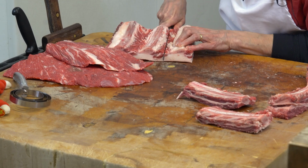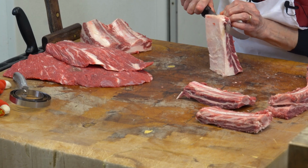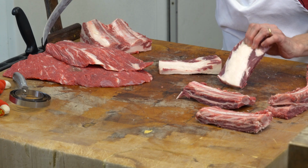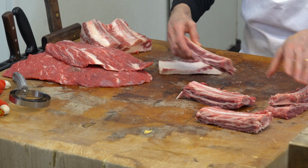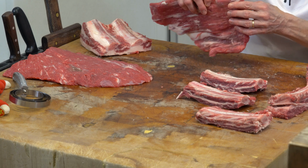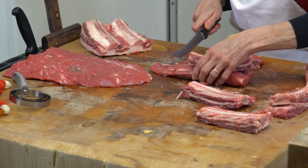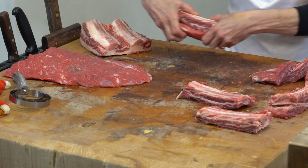And I'll do one more just for the sake of it, so you can see the difference in how little meat there could possibly be. It's hard, maybe, for you to tell, but there's really not much meat on there. It's bone. However, we have this beautiful meat here that we match like so. We trim it like so. And then we tie it on.